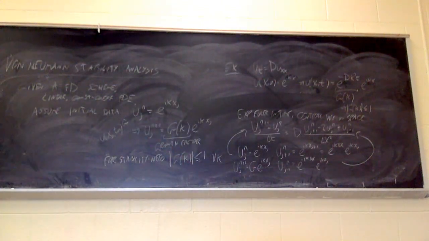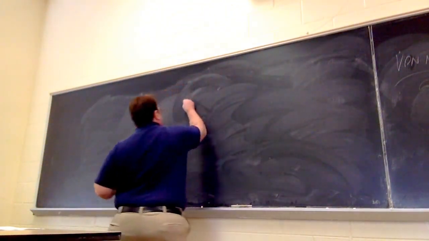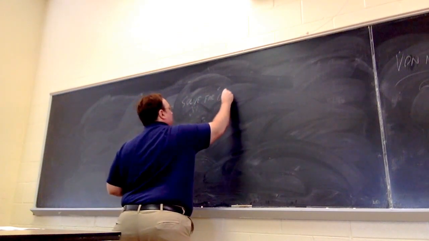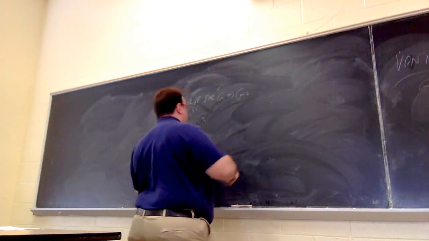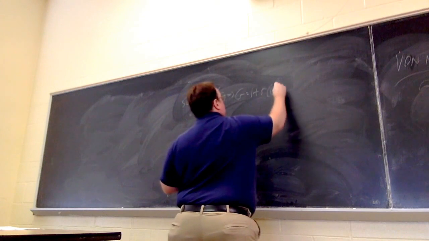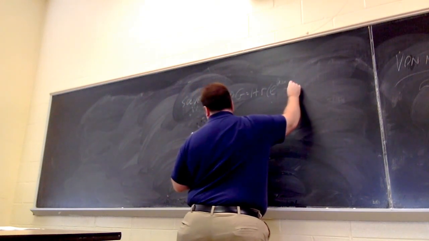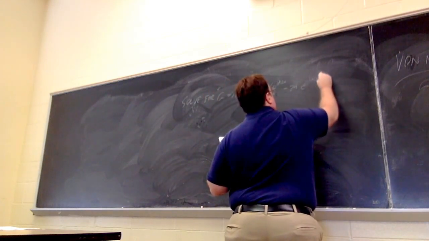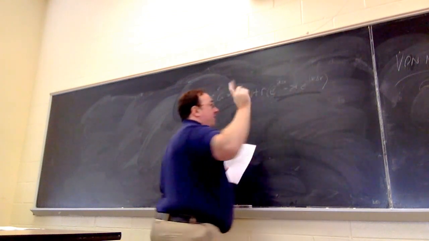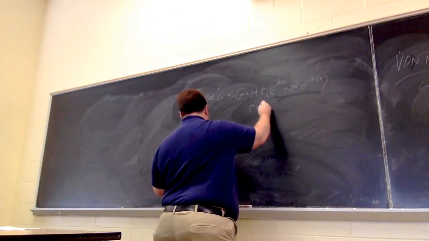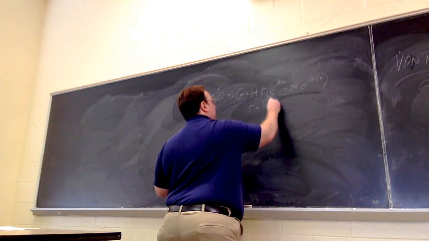And then I will determine whether that can be made less than or equal to 1 in absolute value, like under what conditions. Now, the algebra for this is all done in the notes, so I won't repeat it here. But what you end up with when you solve for G is 1 plus r times e to the ik delta x minus 2 plus e to the minus ik delta x. And you can see where this comes from, the center difference in space. The factor r is a shorthand for capital D delta t over delta x squared.